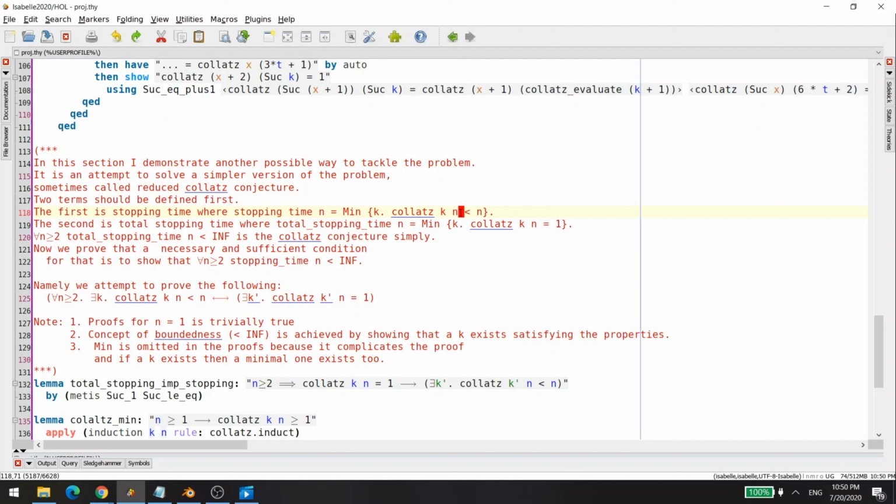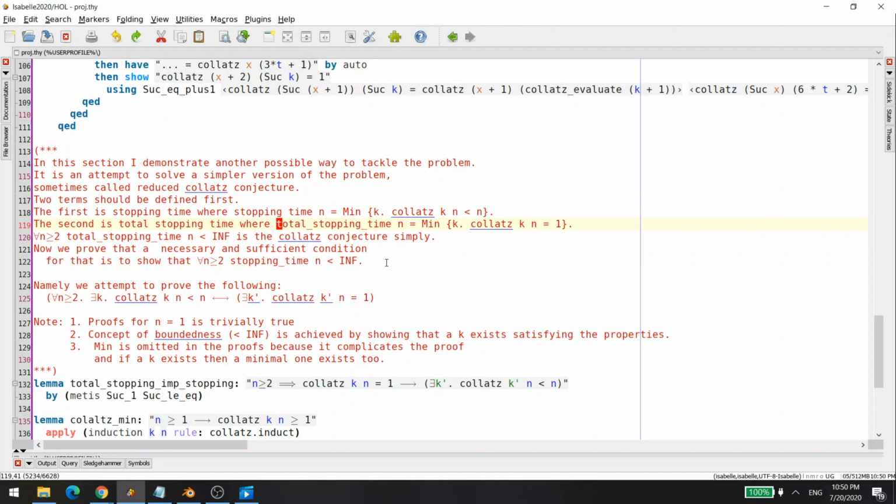So if you provided 15, for example, how many iterations do you need for the output to be less than 15? And the total stopping time, which is basically the minimum number of iterations you need to satisfy the Collatz conjecture.